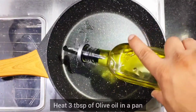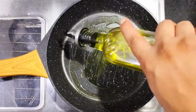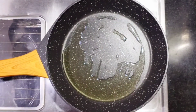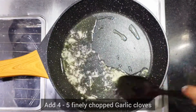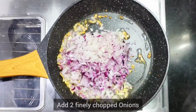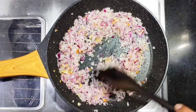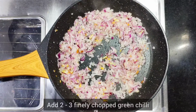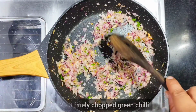In a pan, heat about 3 tablespoons of olive oil. To this, add 4 to 5 finely chopped garlic cloves. Just as the garlic starts turning brown, add 2 finely chopped medium-sized onions. Cook the onion for about 4 to 5 minutes, and while it's cooking, add 2 to 3 finely chopped green chili.